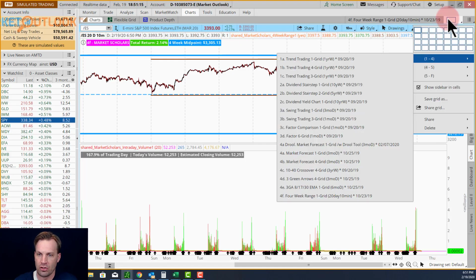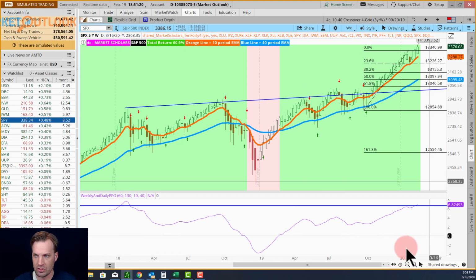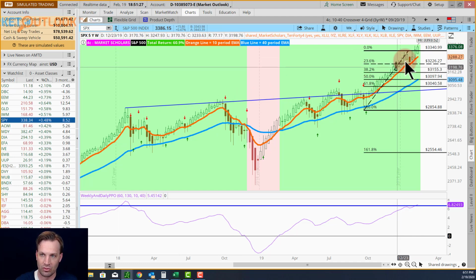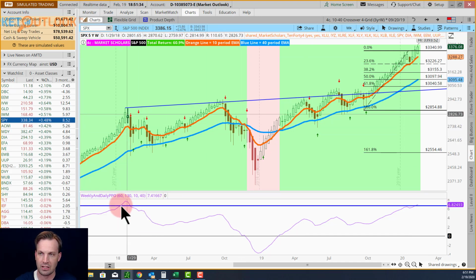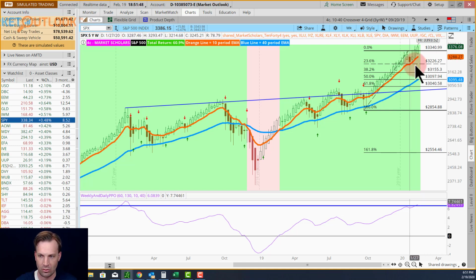All right, let's get back to the charts here, and let's take a look at the long-term view for the S&P 500, and look how bullish these candles are. It is looking very similar to January 18. As much as I haven't thought that this was January, we are getting pretty similar now, where our PPO is about as high as it was at the beginning of that run. We were starting into some transition, and then we blew that transition away by closing with a really bullish close last week, and following that up with a really bullish candle this week and rising.